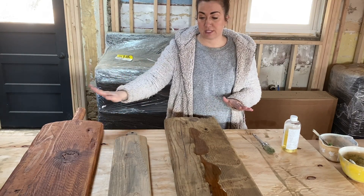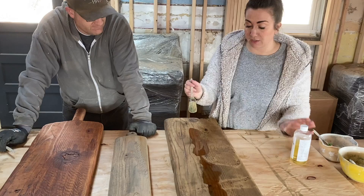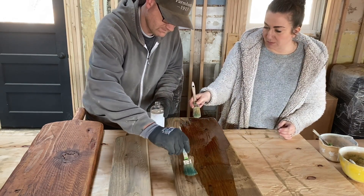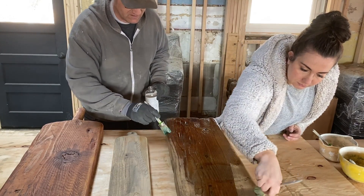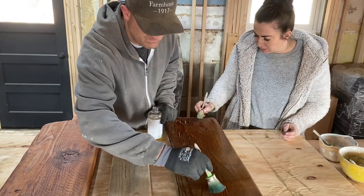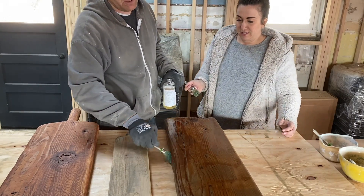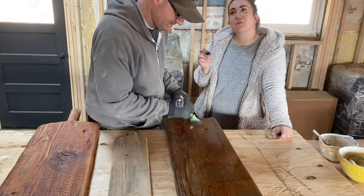So this is the old wood — no faux stain, just oil and wax. This is the new wood with the gray tones. And this is old wood where I used the leftover milk paint faux stain to give it more of a gray look. It's interesting — newer wood has more red tones, and the older wood is deeper. It could also be a different species, like Douglas fir versus white pine. The milk paint stain does tone back some of the red colors, which is kind of fun.